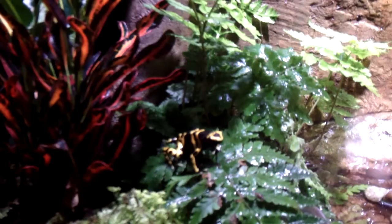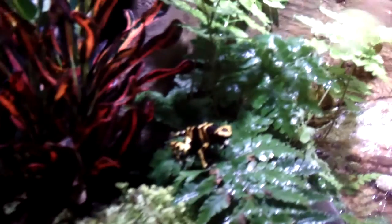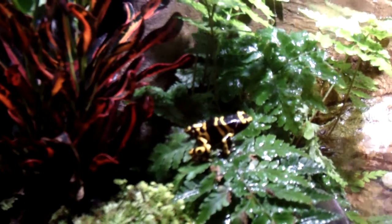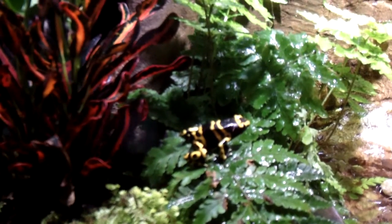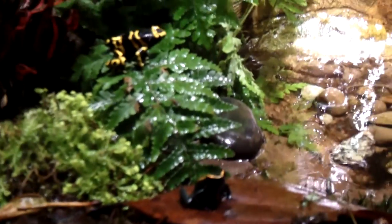In the middle of the exhibit is the Poison Dart Frog Terrarium, and in this terrarium there are 92 frogs in total, and there are 10 different species — that's different kinds of frogs that you can see. Blue ones! And you can see there the bumblebee frogs with black and yellow. These are full grown adult frogs, but they're really quite tiny.